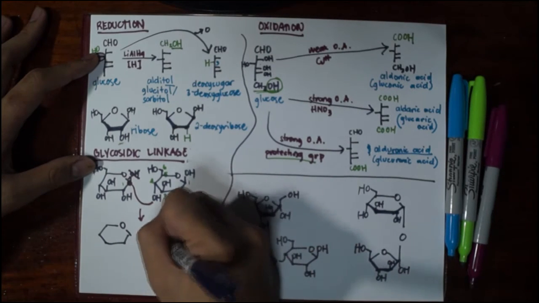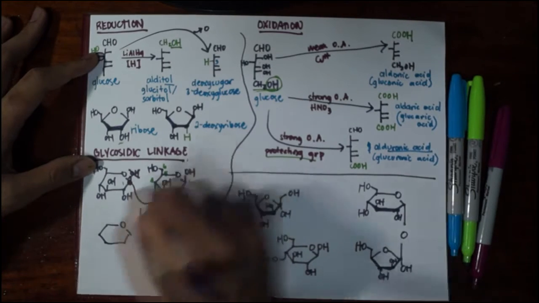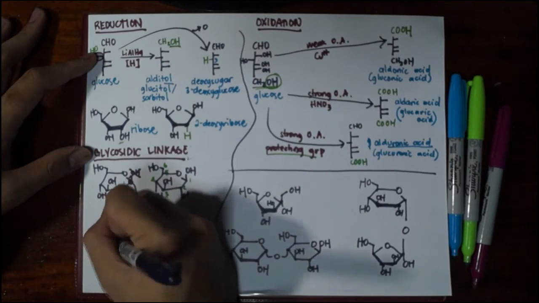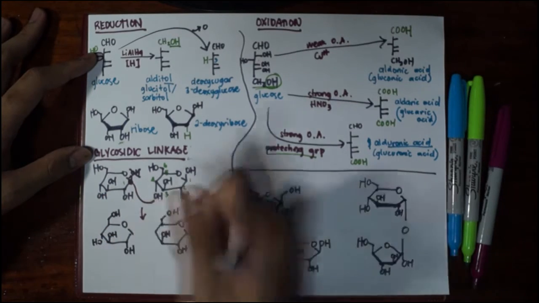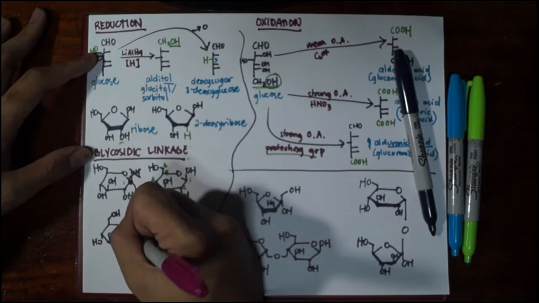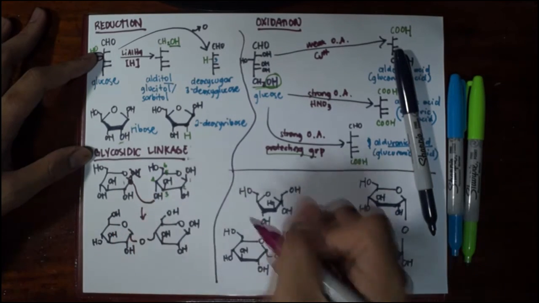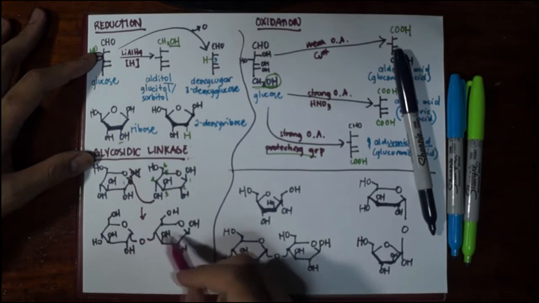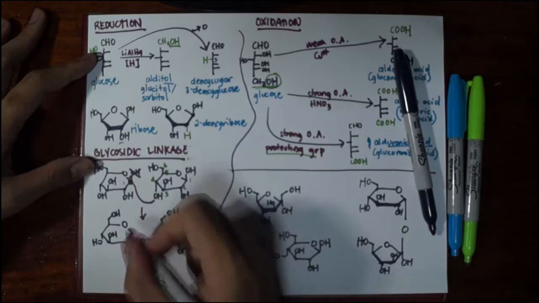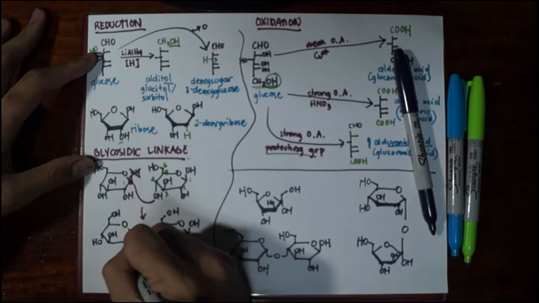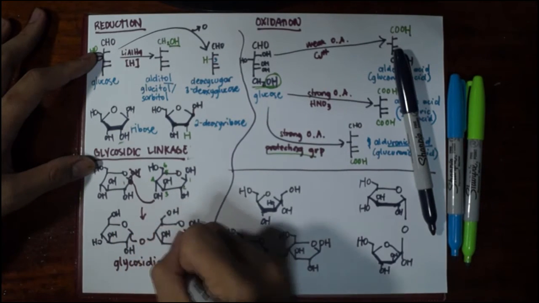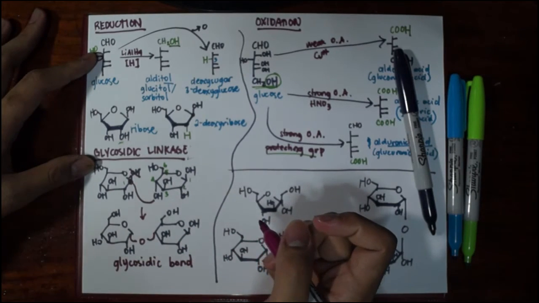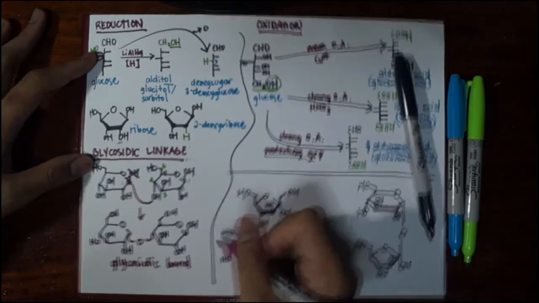Unchanged, unchanged, unchanged. Still the same, still the same, still the same. And the only thing that we would now see is this one. Alright, so now there is a formation of a bond between the two, and the name of this is a glycosidic bond. Why? Because it is a bond that joined two glyco, meaning sugars, that join two monosaccharide units together.